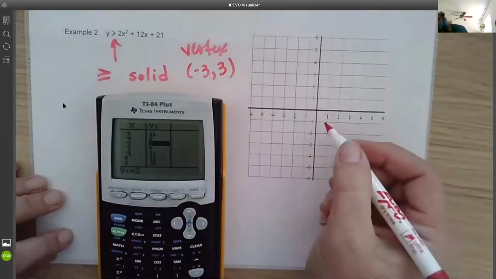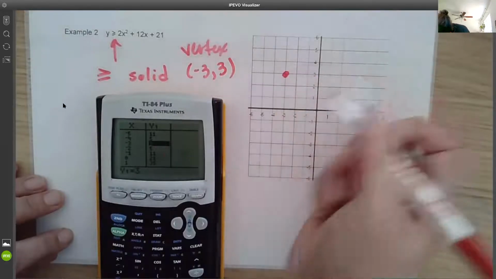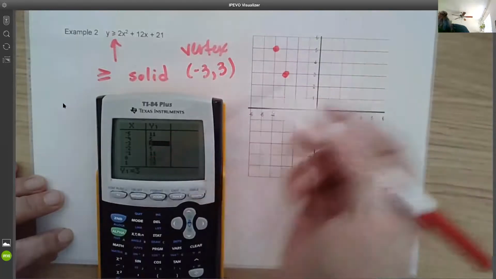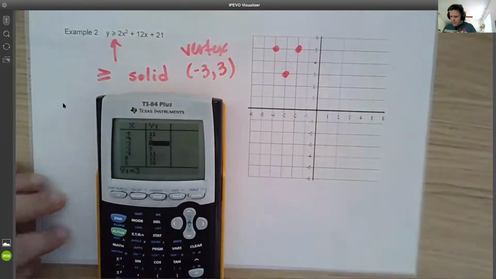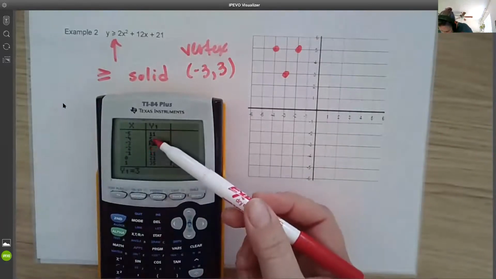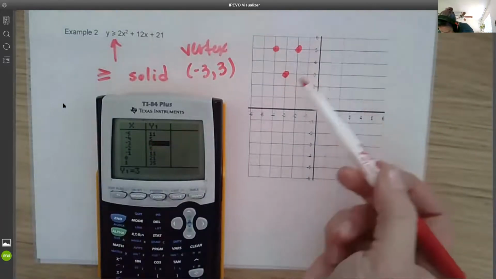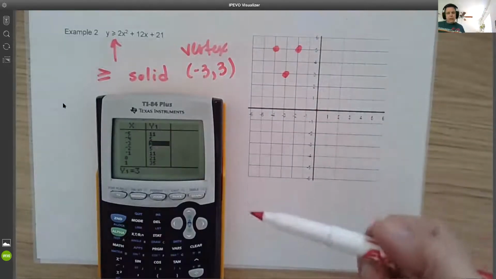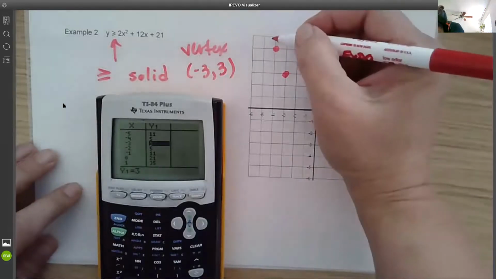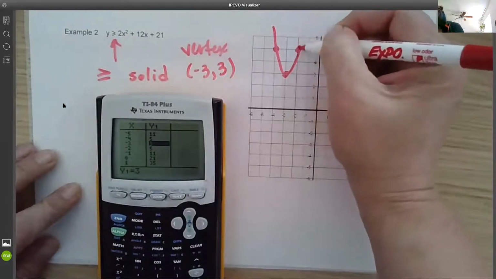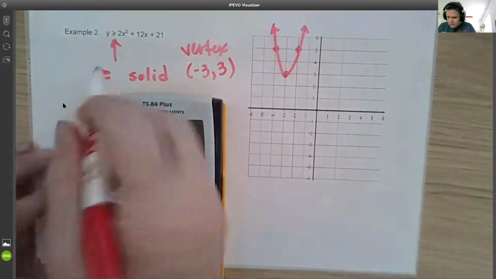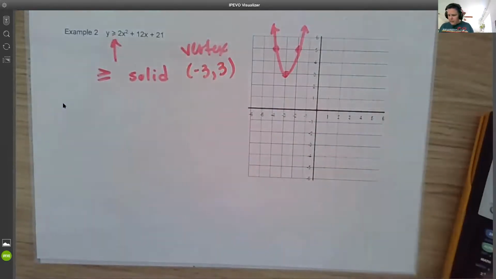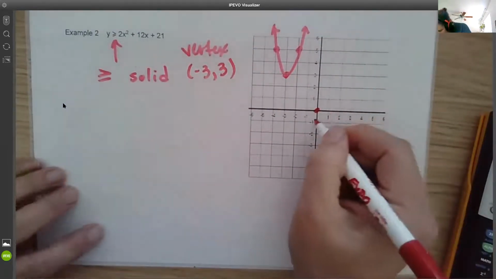I'm going to graph -3, 3. And I can also graph -4, 5, and -2, 5 for this one. And the next point out from on my curve is going to be at 11. It doesn't fit on my graph, so I'm just going to use the 3 for this one. When I draw this, I use a solid boundary because I have greater than or equal to. I'm going to pick 0, 0 for my test point.